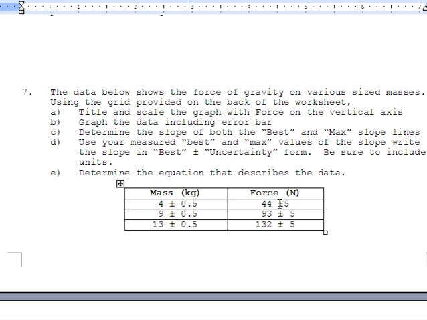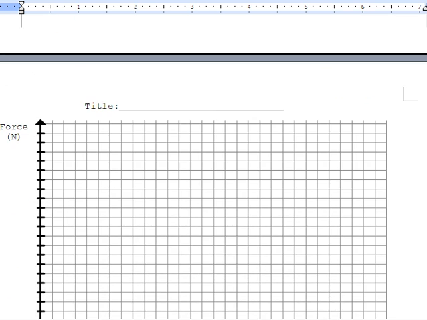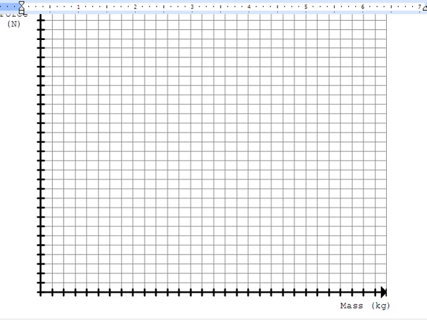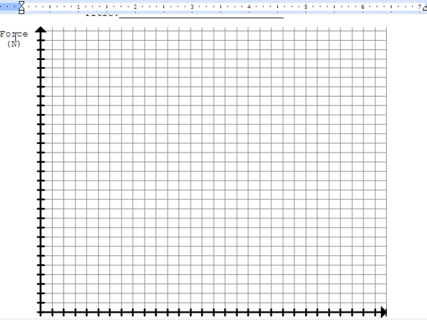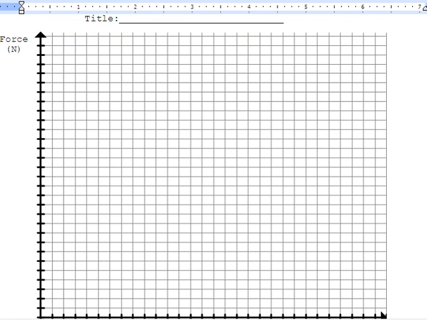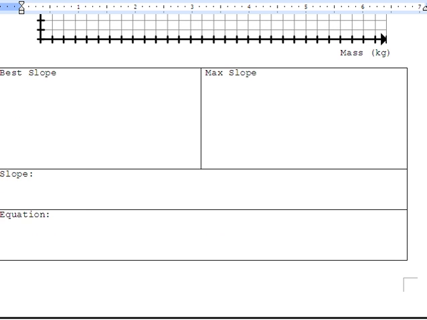There's a data table with some uncertainty, and then a graph on the next page. I want you to make this graph look a lot like the anteater notes. So give that one a go. You can see that I've already done some of the stuff for you, like the axes are darkened, there's some labeling, but you're going to have to title it, and draw your lines with your uncertainty bars, and do your big slope triangles. That's a bit time consuming, but use the video and your notes as a guide, and then see if you can get all the way down to the equation. Do check your answers with the answer sheet, the back of the chapter outline. It's available in the All Resources folder if you need.